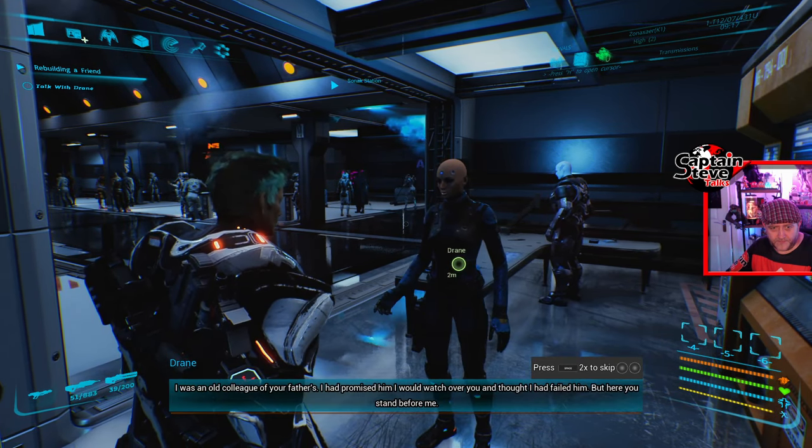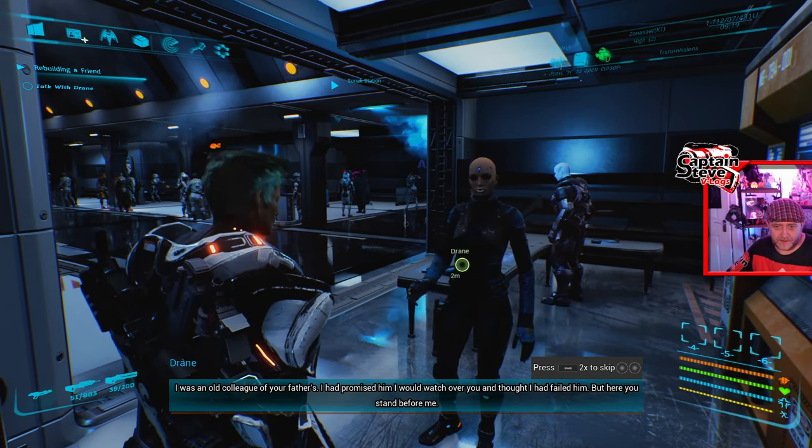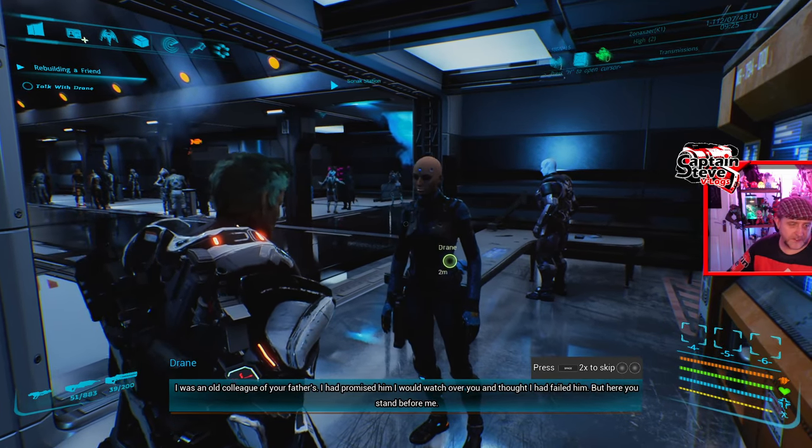You know who I am? I was an old colleague of your father's. I had promised him I would watch over you and thought I had failed him. But here you stand before me. That's a twist.